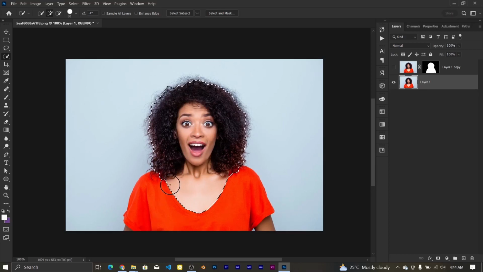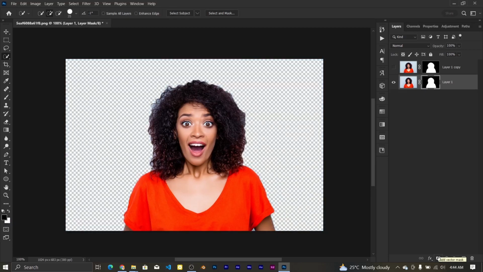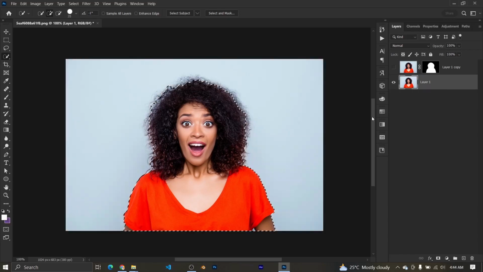So Photoshop AI is trying to trace, study the pixels, and I'm making a selection. You just click and drag. Then I think I have the same result as the select subject option that was given to us. And then I can add the layer mask. But you see that this section is not perfect. But for the sake of this tutorial, I just want us to know how we can use the quick selection to select our subject. So let me do that again.